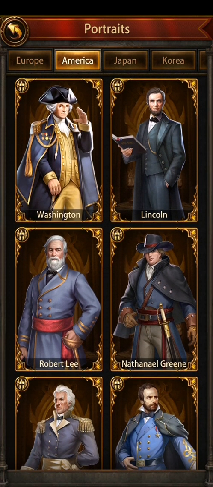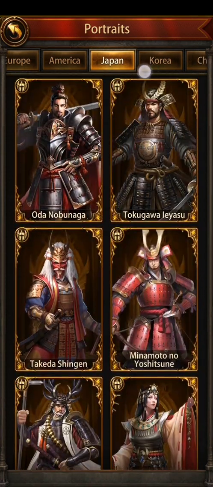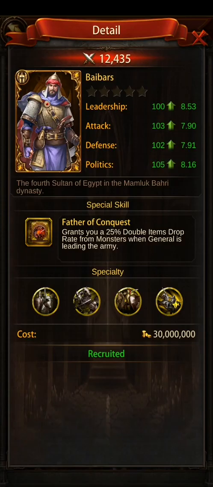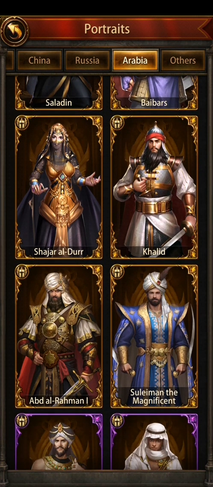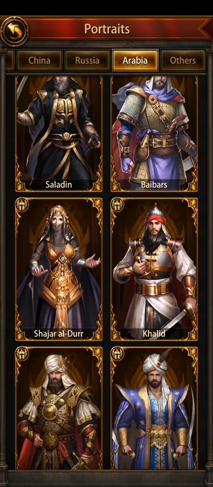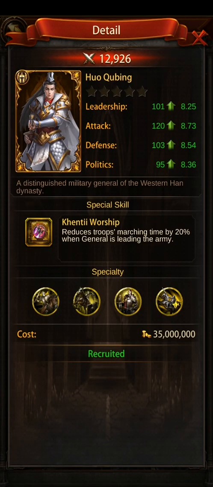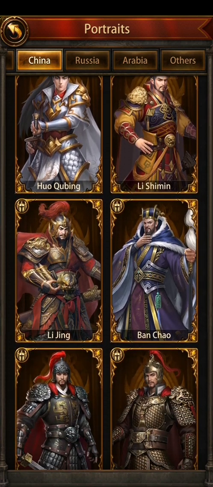But you also want to get time over stamina, so that's going to be Baybars. This guy here gives you a 25% drop. These are your gold generals that are great to get. You can also use other generals like Huo Kobin for march speed, and you can add march speed books to him, and then you can get back and forwards really quickly as long as you have a luck book. But I much prefer the other 2 for getting more value out of your stamina.